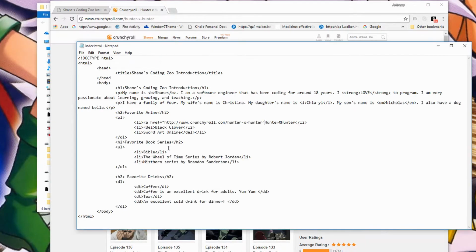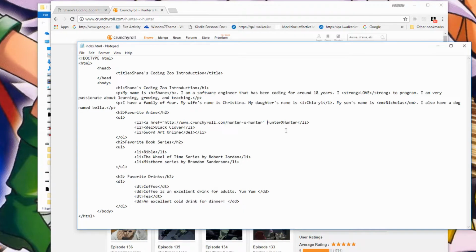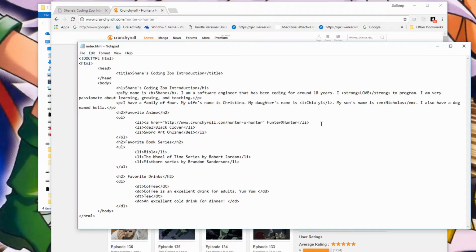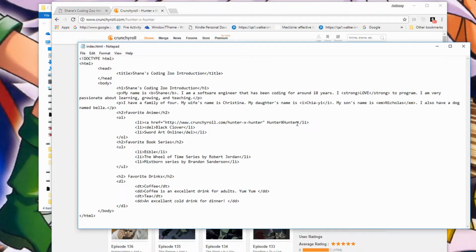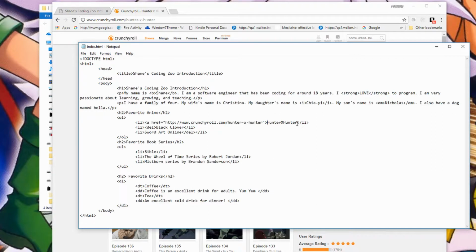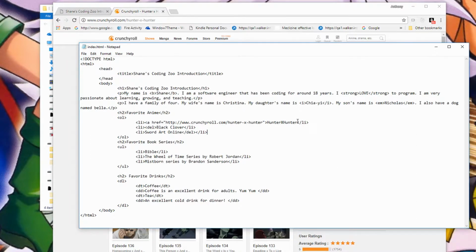So I've got less than a space href equals quote, my URL, end quote, space, and now I'm going to close this tag and put a greater than sign. And the greater than sign should be right before the text in your line item. In my case, it's right before the beginning of Hunter x Hunter. Do you guys have that? Yes. Yes. So you've got the beginning anchor tag. It has an attribute of href that has your URL in it.